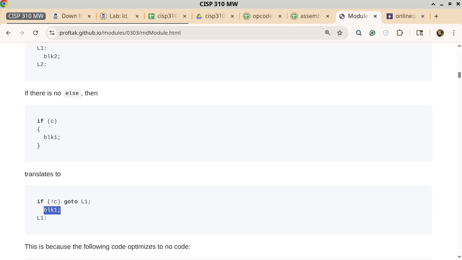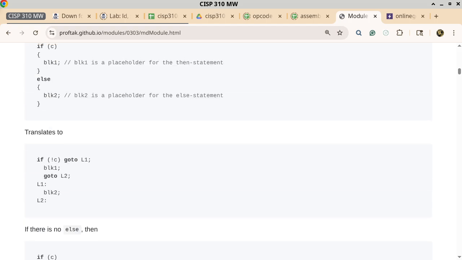So what is the whole purpose? I mean, this code is ugly. Look at this. This is ugly. The advantage of this code is we lose the braces. There's no need to use the braces here. In this code, the braces are mandatory when you have multiple statements in block one and block two. In this case, block one itself can have 20 statements. It doesn't matter. Block two can have another 20 statements. It also does not matter. Is that okay?